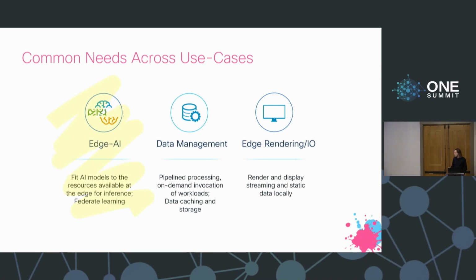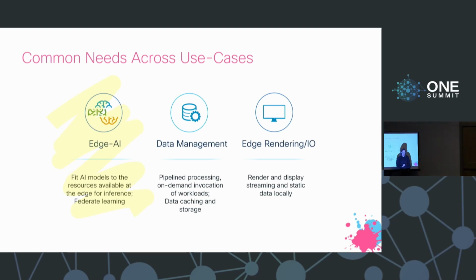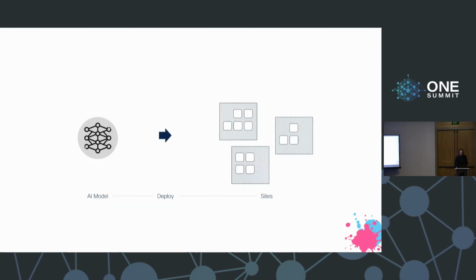Fine. One step further. So this is local rendering. Where it gets really interesting is if you're looking into Edge AI. And there we have a little bit of a challenge, because this means that we're no longer choosing hardware based on the requirements of a particular model, but we want to go generic. So I want to deploy an AI model to these sites, and these sites are clusters of general compute.